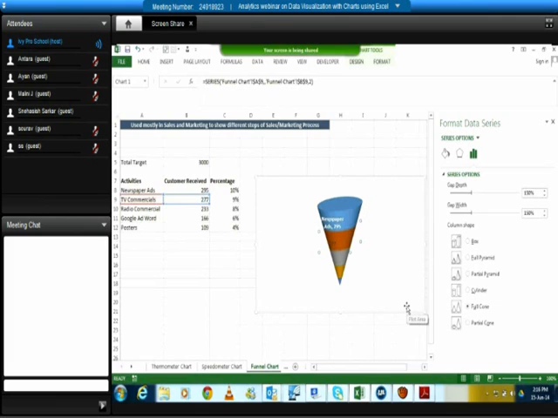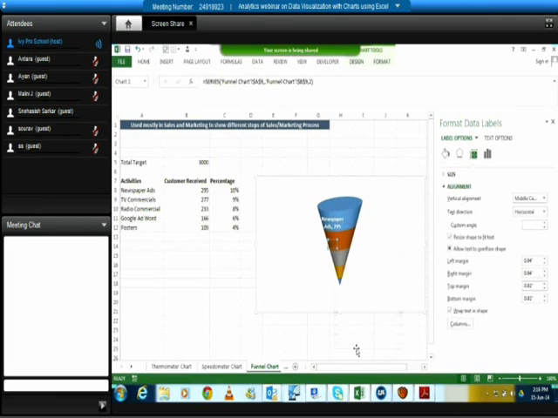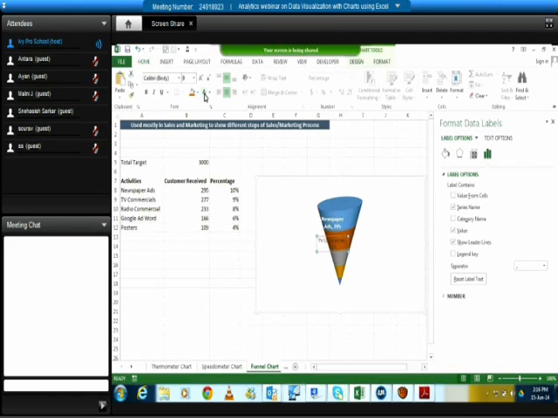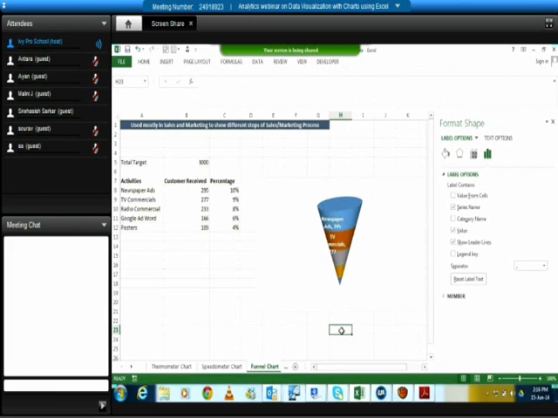So you can go ahead and select the second series. Again, we are going to do add data labels. And once we add a data label, we are going to format the data label by adding a series name, then again making some changes so that it's a little more visible. That kind of formatting can be done easily. So this is called your funnel chart.